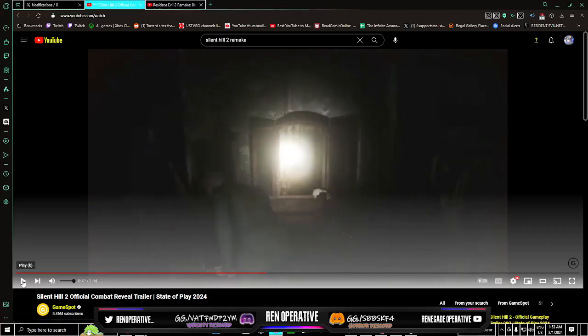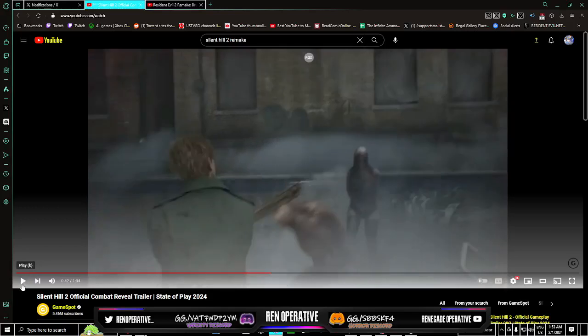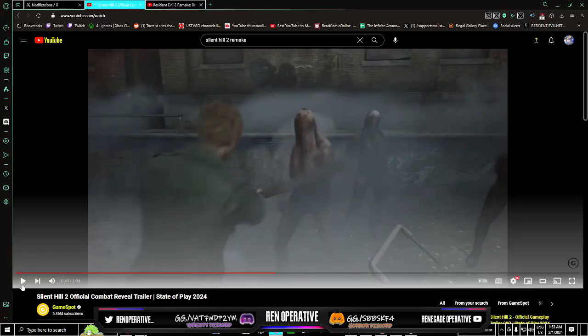So two melees, bam, and that's a weak enemy anyway. I understand that. That's a weak enemy. Here is more of a struggle, and it looks like this is, let me see. This is the pool area, the empty pool area.